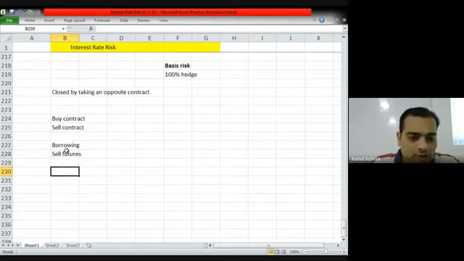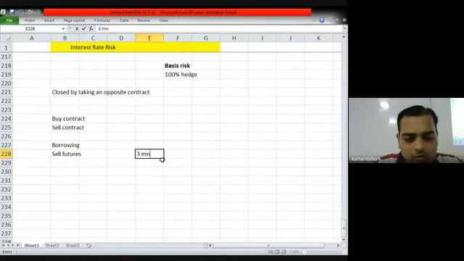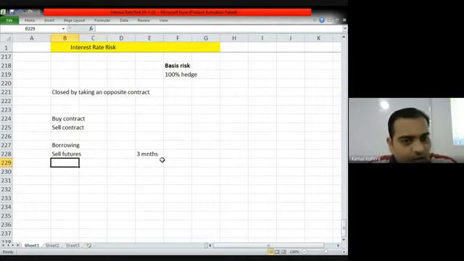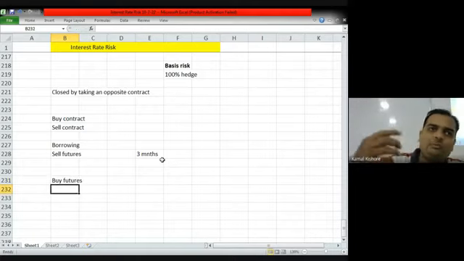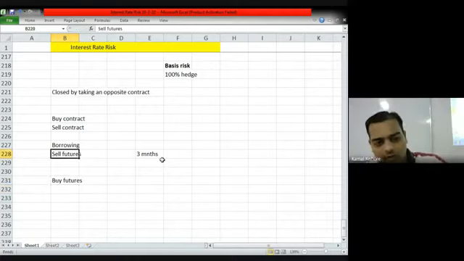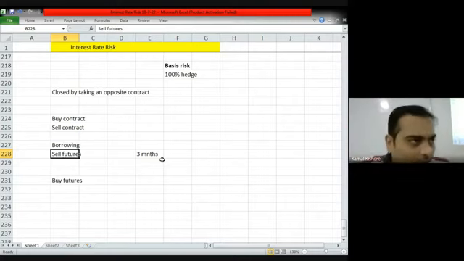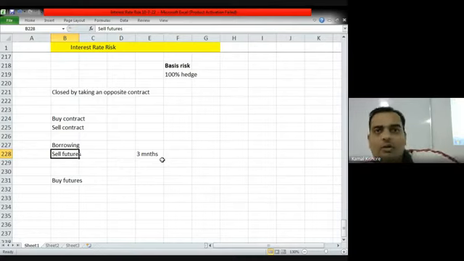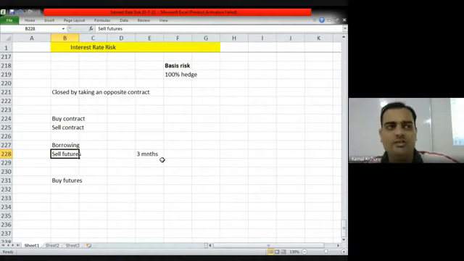Then on the day, say this could be 3 months from now, on the spot date or on the maturity date, I will enter into a contract to buy futures. So what happens? My position is neutralized. As I said, with all these derivative contracts, these hedging instruments, we are not dealing with the principal amount or the loan amounts. We are only talking about notional amounts, and we settle the difference.